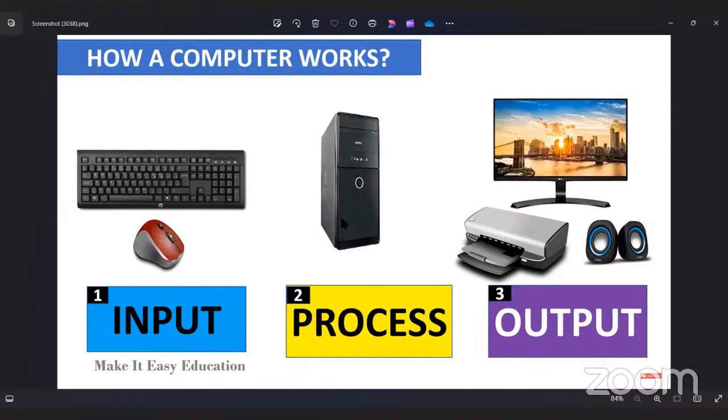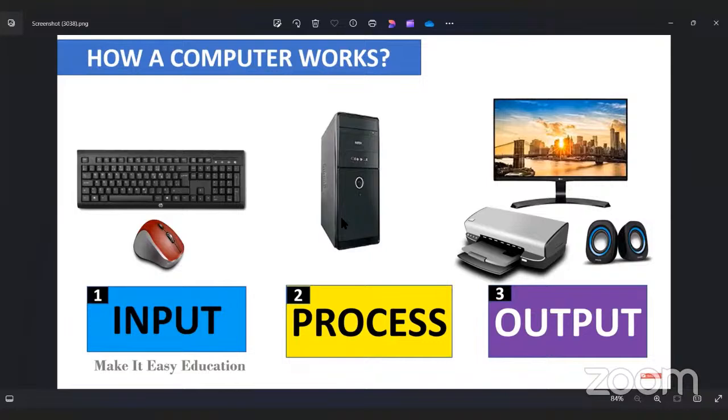The computer processor contains three categories. CPU, central processing unit. Every main body or main content is operated by the CPU. It is the middle, the central point. The central processing unit contains three parts. One is ALU, arithmetic logic unit. Then MU, memory unit, and CU, control unit. For arithmetical calculation purposes we use the arithmetic logic unit. For storing purposes we use the memory unit, like hard disk, RAM (random access memory), CD drive, and hard disk drive.